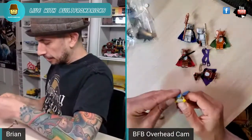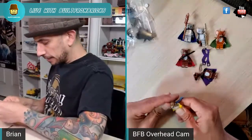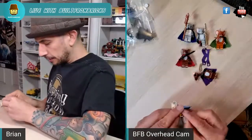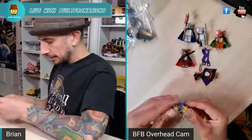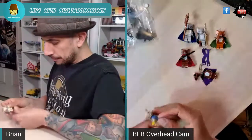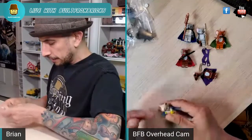Little armrest thingy. And then the head, it doesn't pop off this time. And then try and get this sword in their hand, this axe in their hand, but it doesn't want to stay. As soon as I turn it, it pops right out. Or I pop the head off. The arm can't go up very far. There we go.